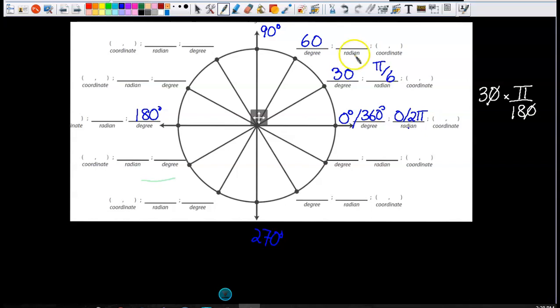You are going to do that for all of these. It should not take long. We do not do the coordinates. We'll fill that in on Monday or whenever we see each other again. Is that okay? So finish 5B, those questions, and complete the degrees and the radians going up in lots of 30.